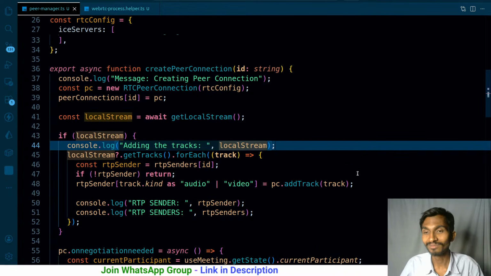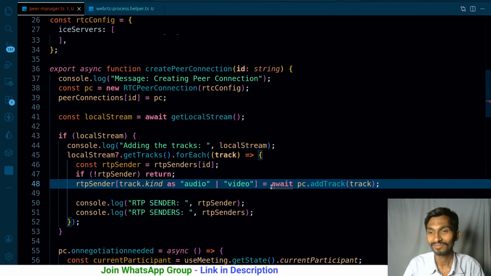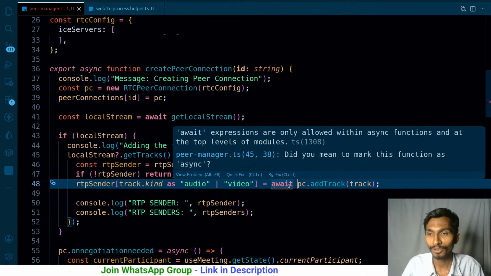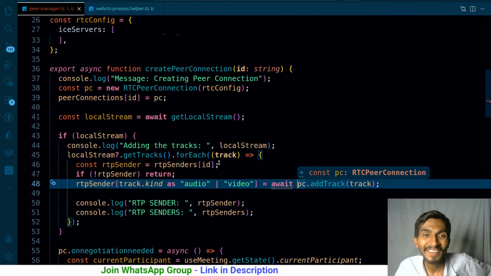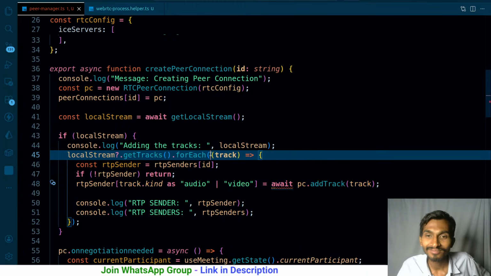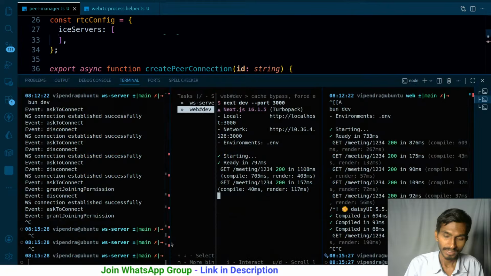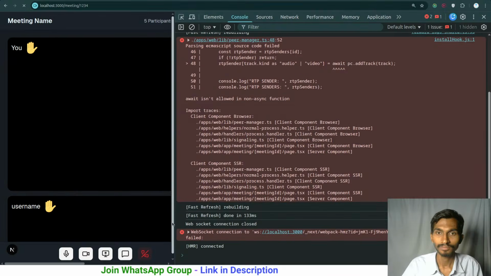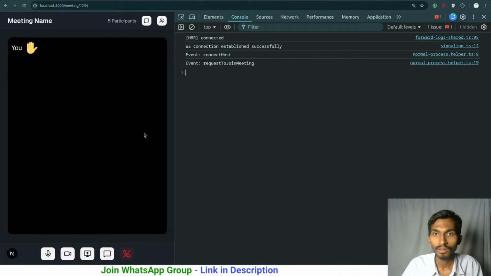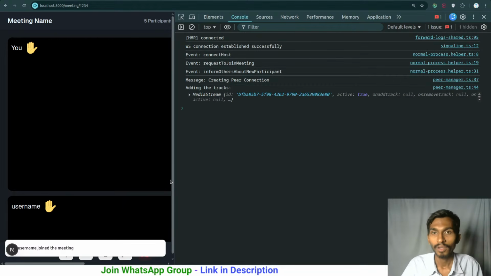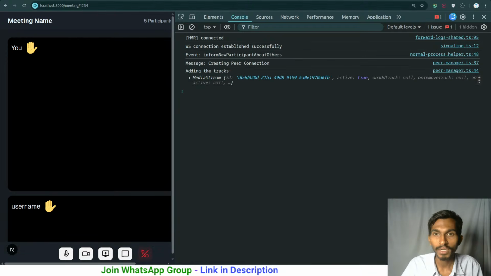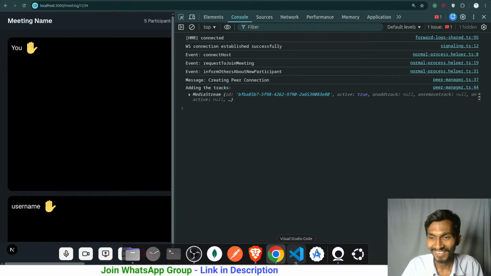Such a fool I am. Seriously. I mean, am I really a fool or not? Just a sec. Let me make it async. Hopefully this will resolve the issue. So what will I have to do? Restarting. Allow. From where do I allow? From here. And adding the tracks. Once the tracks are actually added, adding the tracks. No, I'm not the fool.